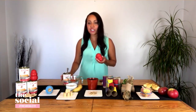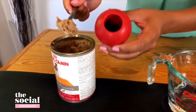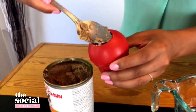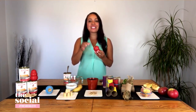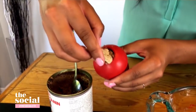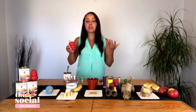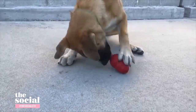It's a little messy and kind of customizable. I've got some wet food here and you just want to fill the Kong up with the wet food. Really simple, kind of messy, and it's stinky — they do smell a little bit. You could put bits of apple in there, or cheese, whatever your pet's favorite treat is. Then to decorate it a little bit, I like to take a little cookie and put it right in there. Pop it in the freezer, and then it's going to be fun for your dog for a long time as it melts and gets gross but cold — and they love it.